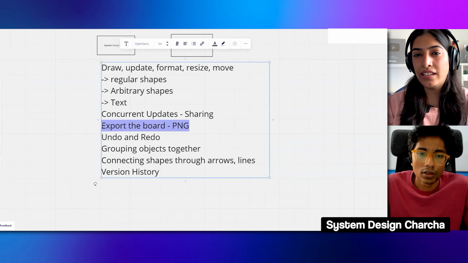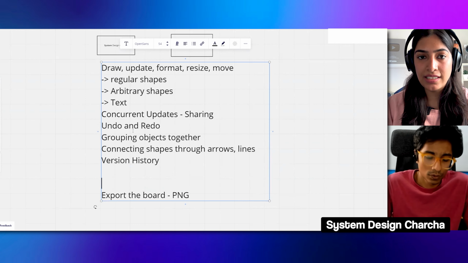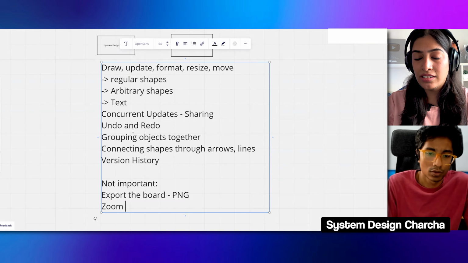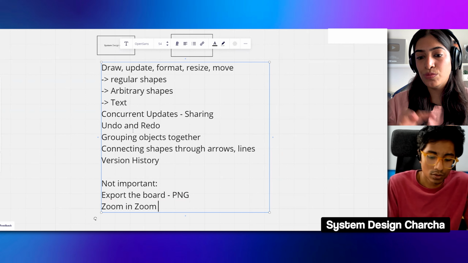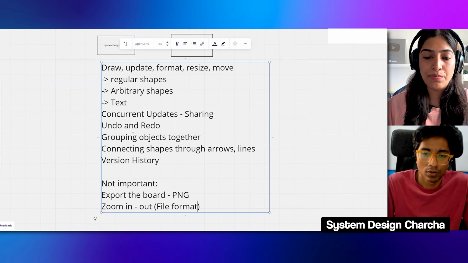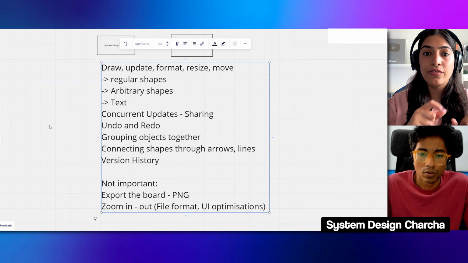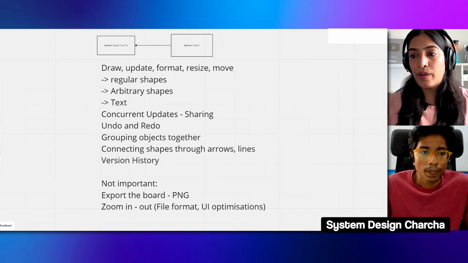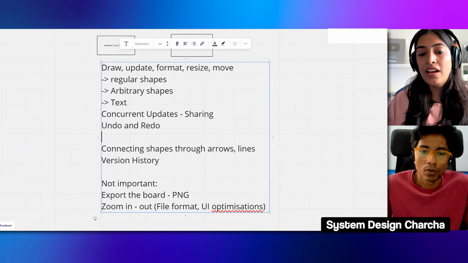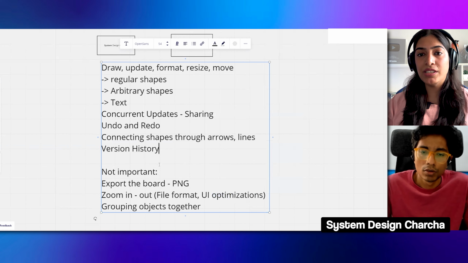Also, 2 secondary requirements that I would just like to mention quickly. Then it depends, we might not discuss them in detail, but quickly mentioning. One is zoom in, zoom out, right? Which seems like more of a front end requirement, but still, how are we going to zoom in, zoom out of the shapes? The second thing is that it depends from whiteboard to whiteboard how we want to design it, how many shapes can we add, for how long can we access the whiteboard, and all of those things. So expiration time is another thing, but it is a secondary requirement. But maybe just think how would you handle it, right? So that would really help us with storage as well.